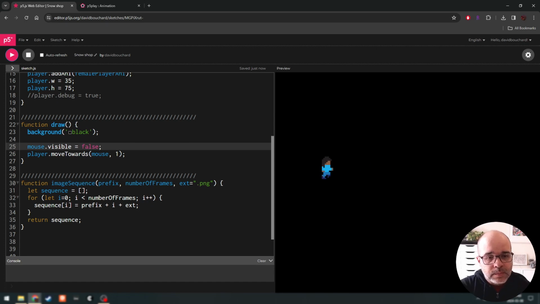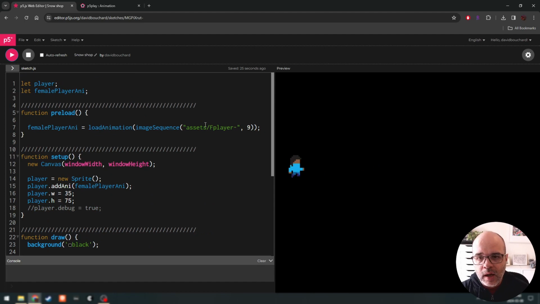Okay. The other behavior we have for the player in the game is that you'll notice when I move my mouse from left to right, it looks a little bit weird when I move left. It looks like the character is doing a moonwalk here. So we're going to take our animation sequence and we're going to flip it. We're going to reverse it when the player is moving to the left. So we don't need to have a whole separate walking animation. For the left side, it's going to be the same as the walking right animation, just basically mirrored along the y-axis. So the first thing we have to decide is how do we know which way the player should be facing.